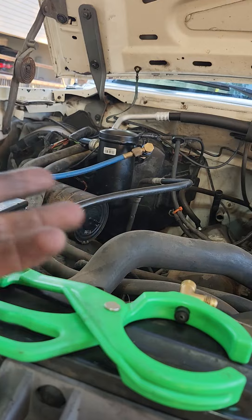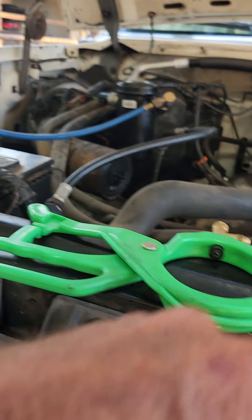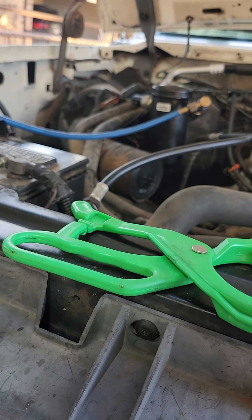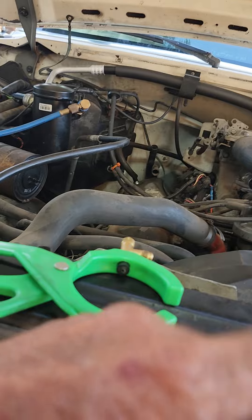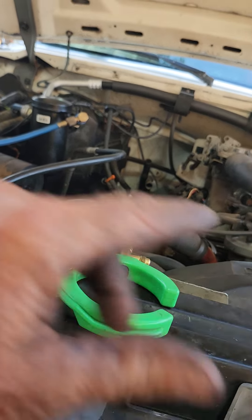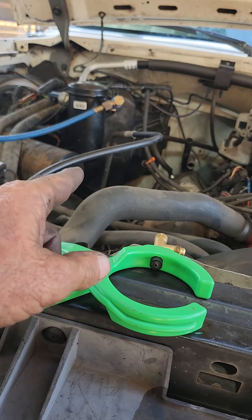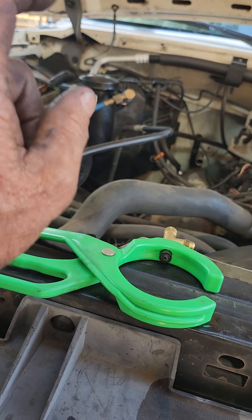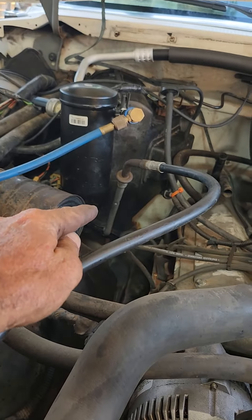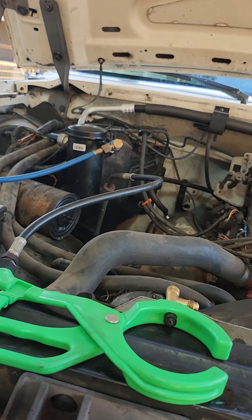I fired it and I didn't know it. I put it all back together, cranked it up, started charging it — it's not cooling at all. Compressor's running, not making any funny noises, just not cooling at all. So I'm thinking, oh great, I got a bad compressor. Then for some reason I thought, let me check in there and see what shape that orifice tube is in. When I looked down in there, it wasn't there. There's no way it packed down in there because the line is crimped right there — it can't get past that crimp. That's when I realized: when the line blew off, it blew the orifice tube out.